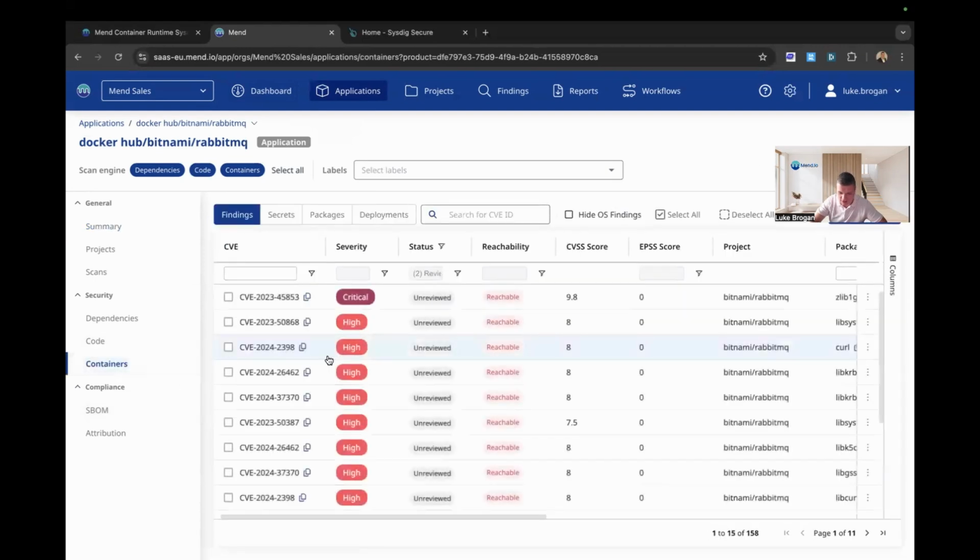If we take a look at containers, I have all of my findings, the severities and reachability information of those CVEs, but there's no information here telling me, is that container even used? Is it dormant? Should we focus on it? I'm not so sure. So typically I'd have to speak to a DevOps engineer or someone else in my team to help check. With this integration, we can find out if that's running based on your Sysdig environment.